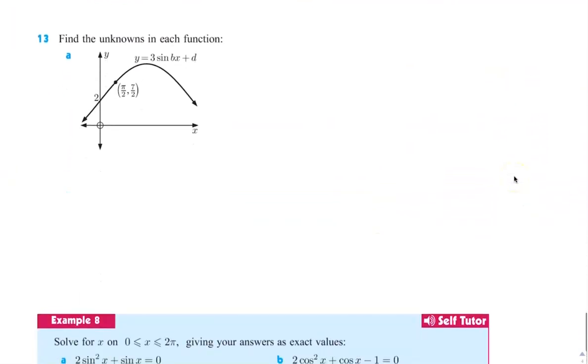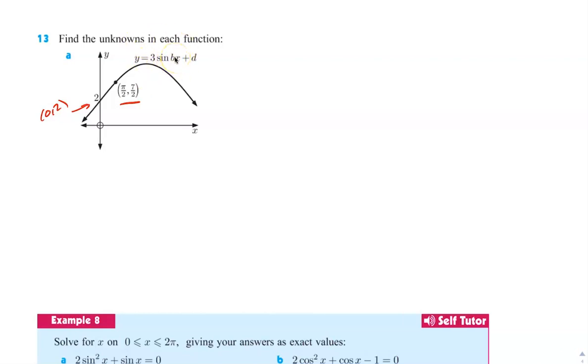So this one's a little different. Find the unknowns in each function. When we talked about modeling, we tried to find the middle by having the max and min, or we tried to find the amp. In this case, I don't have that information. All you have is this equation and two points. You have this point, where it's fairly obvious, and this point, a little less obvious. That's a y-intercept, so it's the point (0, 2). So now you have 2 points and the equation with 2 unknowns you're looking for.